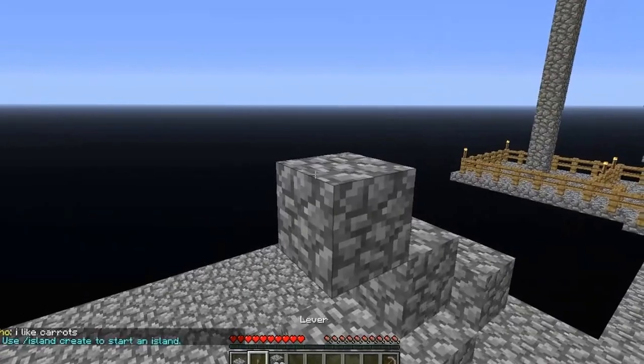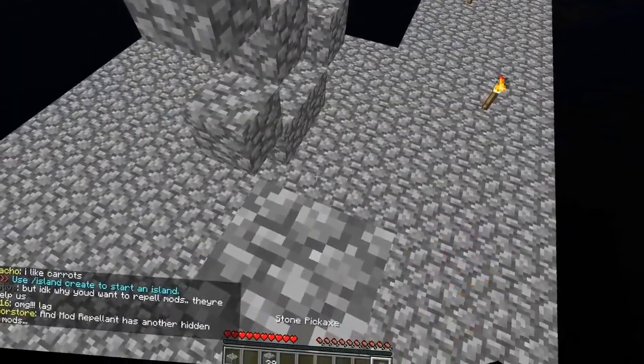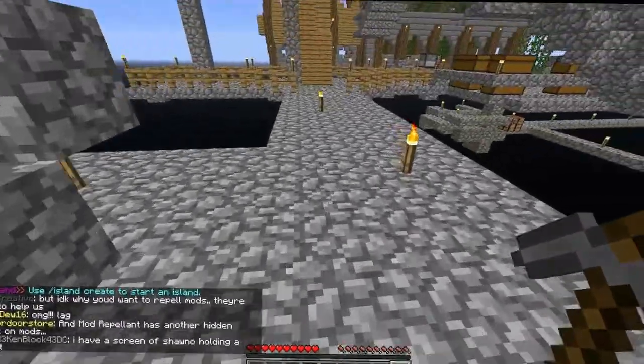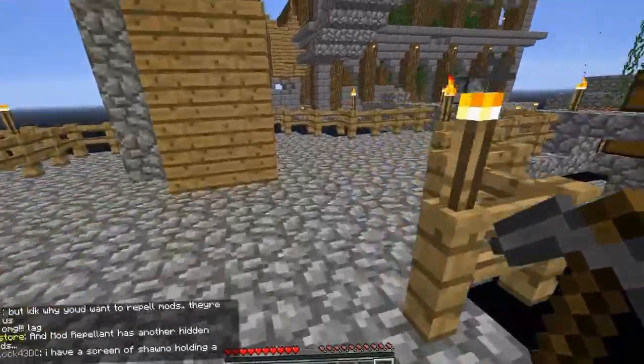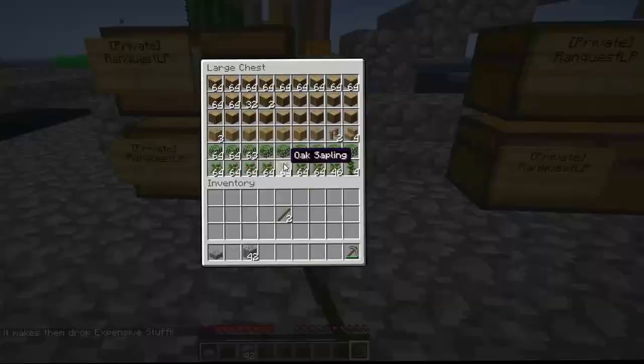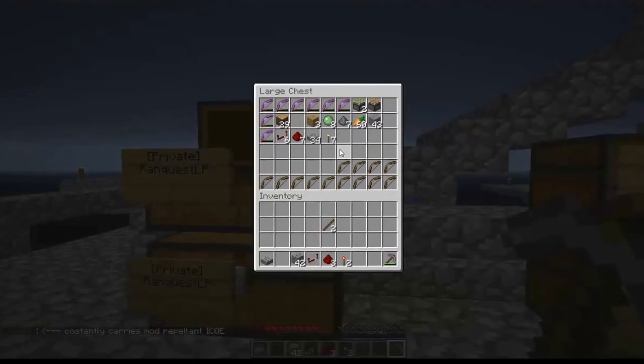And we'll throw the lever right there. See, it works. And now for the fun stuff. Okay. For this first part, we're going to need a repeater, three redstone dusts. I'm going to need both the torches, and I think that's it.